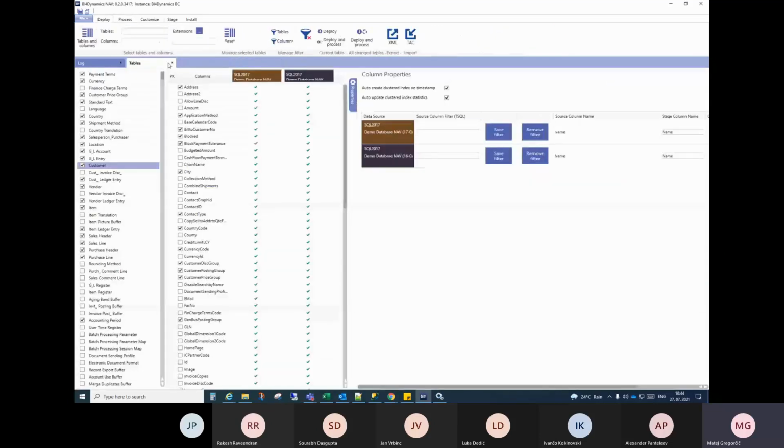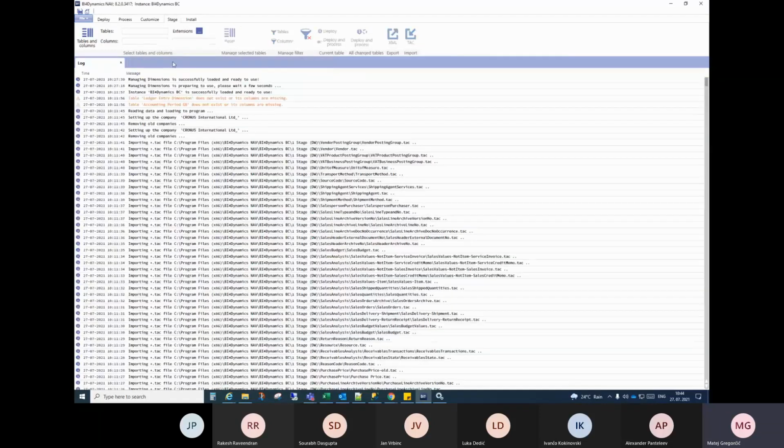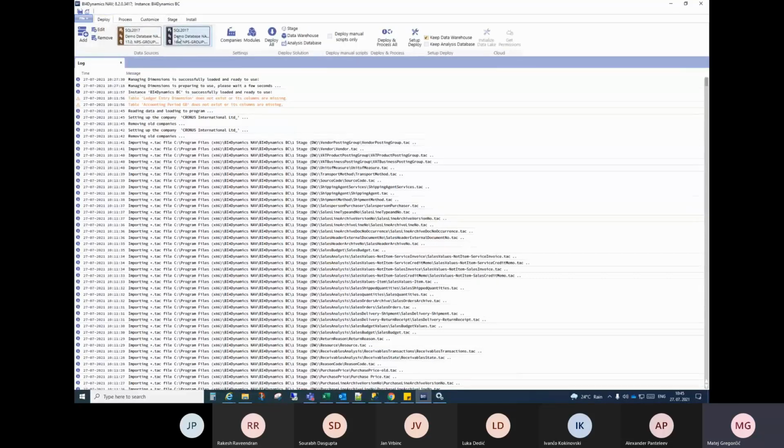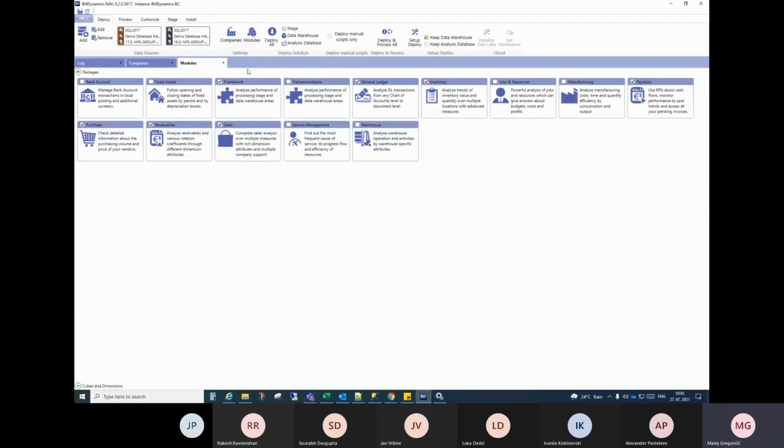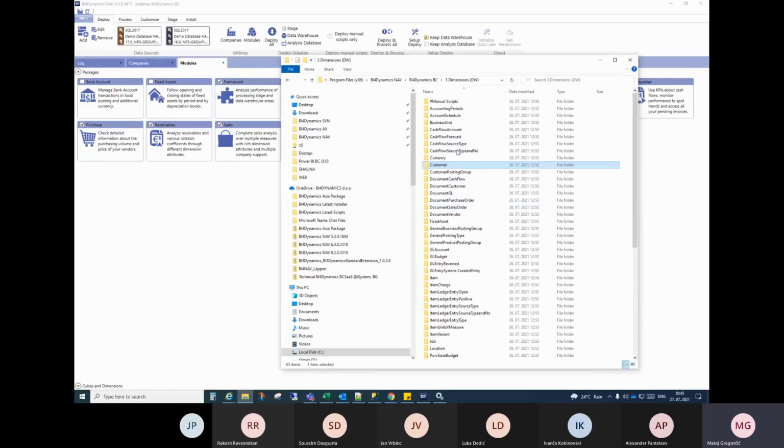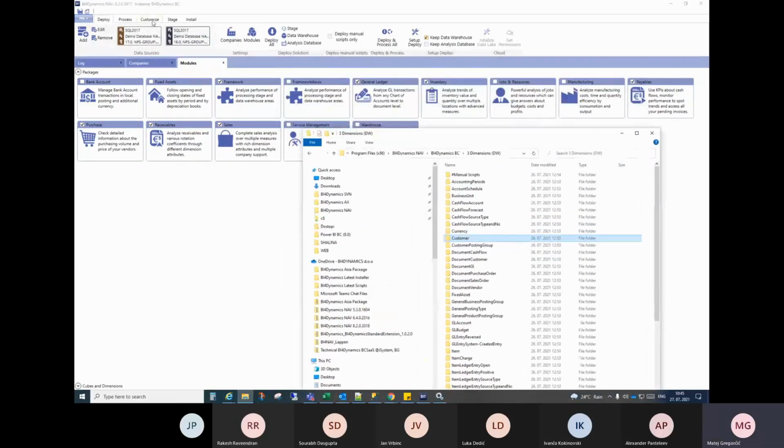Good. So basically now this completes the section of installing BI for Dynamics, not the application, but a new instance. Okay, we went a little bit more into detail than I wanted to at this point, but it's not a problem. If we recap just quickly what we did yesterday and today, we have created a new instance. We have added the data sources, we have selected the companies, we have selected the modules. We got those data warehouse automation scripts from our server. Okay, we have gotten the metadata.